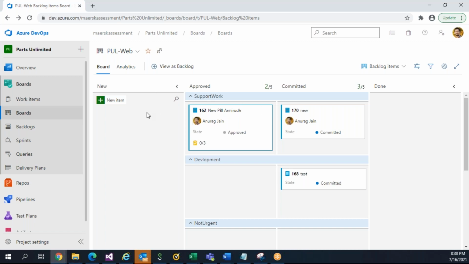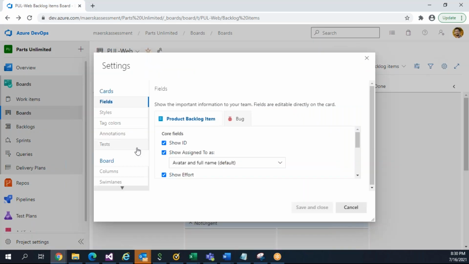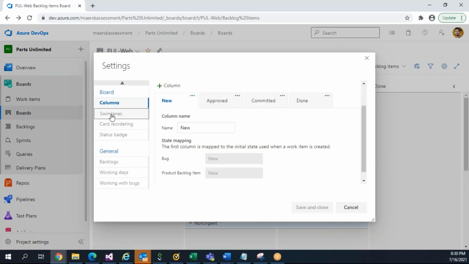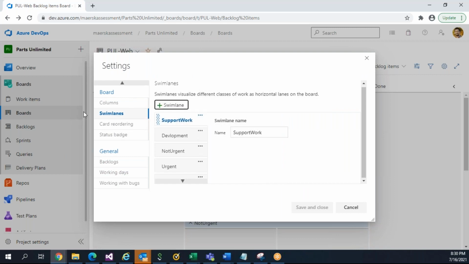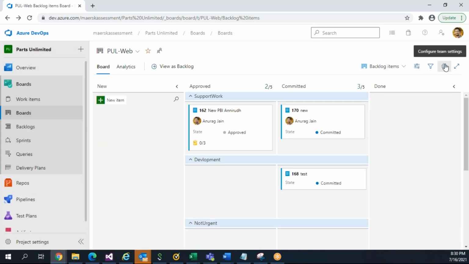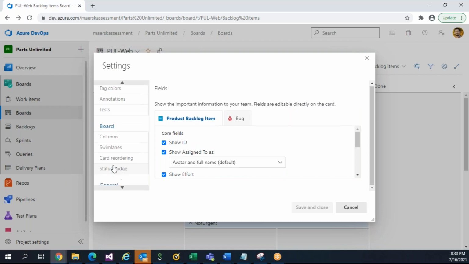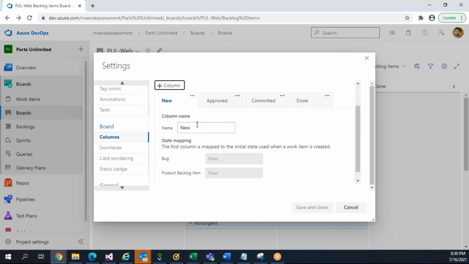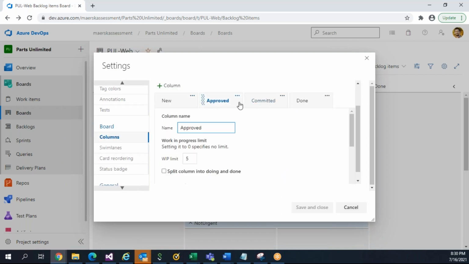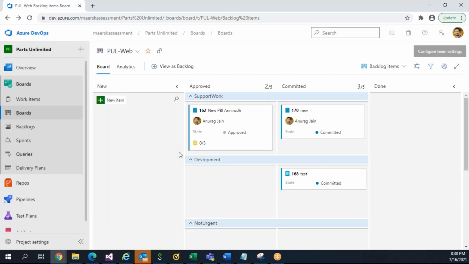Our job is basically to create a team for them, set up the permissions, provide them the team, and create the one board for them. Because they don't know this swim lane, give them training on how these columns work. Because we are the owner of this tool, we only know where to click. Initially they don't know where to click. So you tell them this tool is like this. You can create new status. You can create new swim lanes, and once they're okay, they can continue working on this.